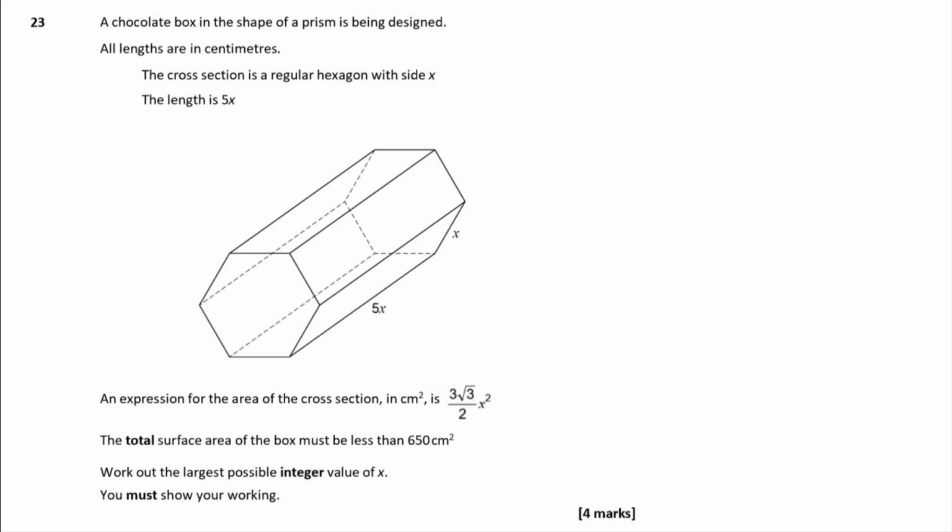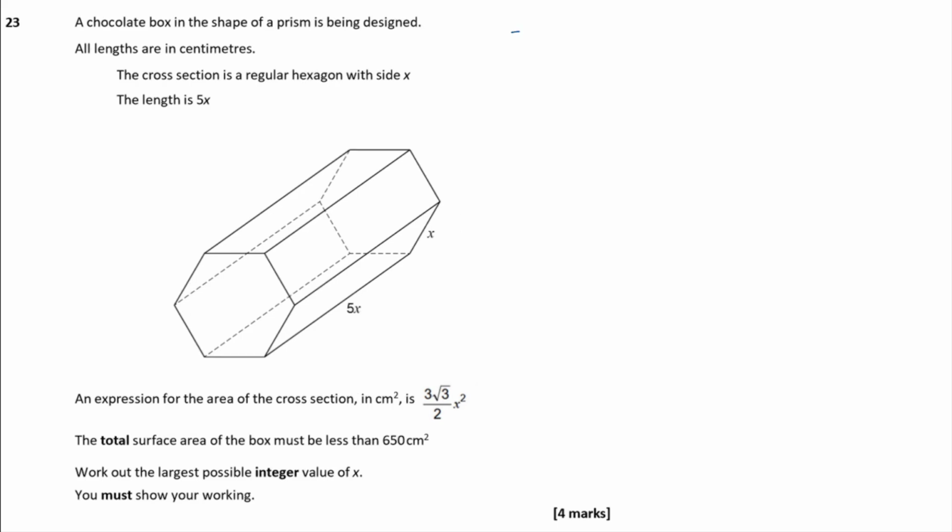Oh, this is interesting. So I think that probably the easiest thing to do first is to come up with an algebraic expression for the total surface area of this shape. Okay, so what is the total surface area of this shape? Now, how many sides does this shape have? Well, it's got your two ends. So you've got this end and you've got this end over here, and they're identical, aren't they? And we know what they are. We were given it here.